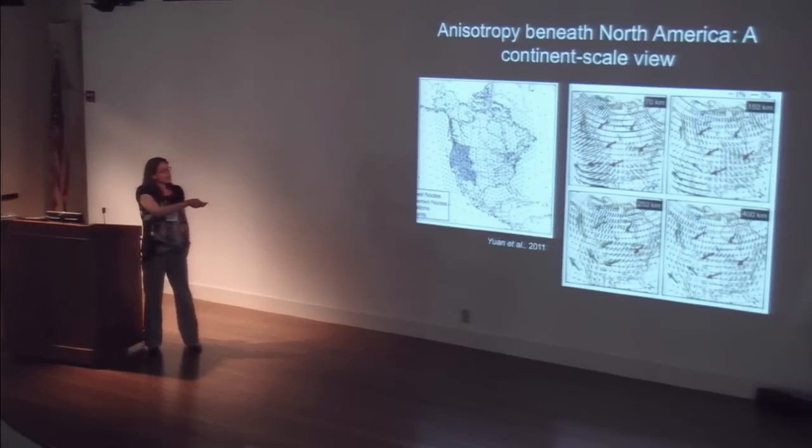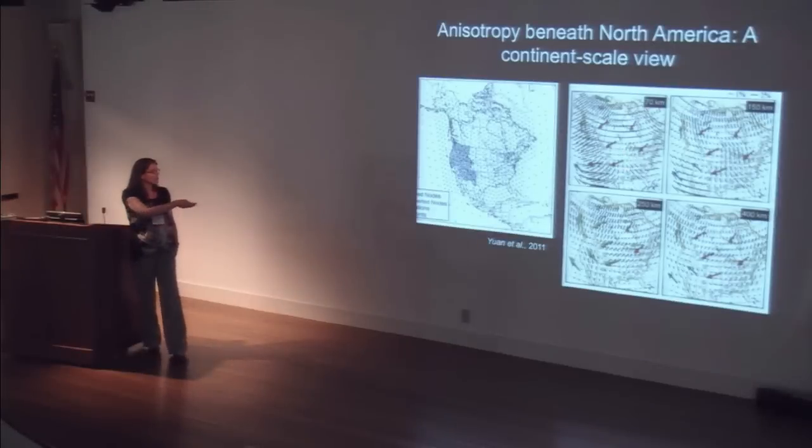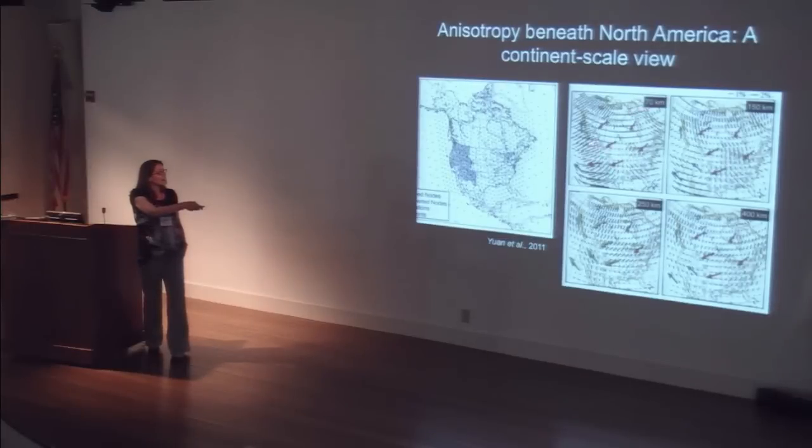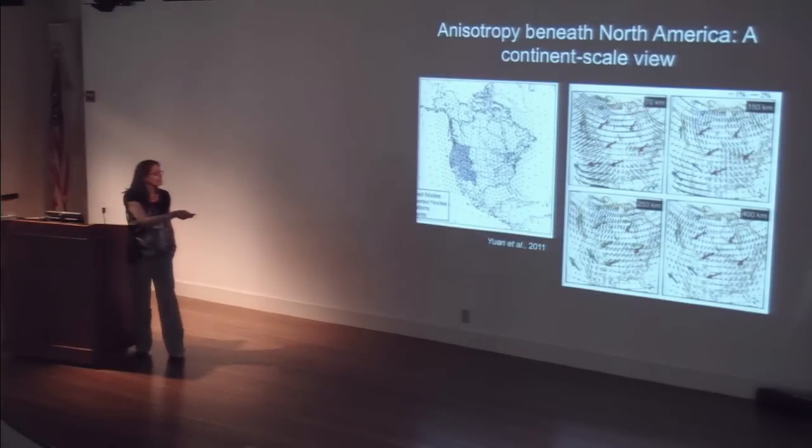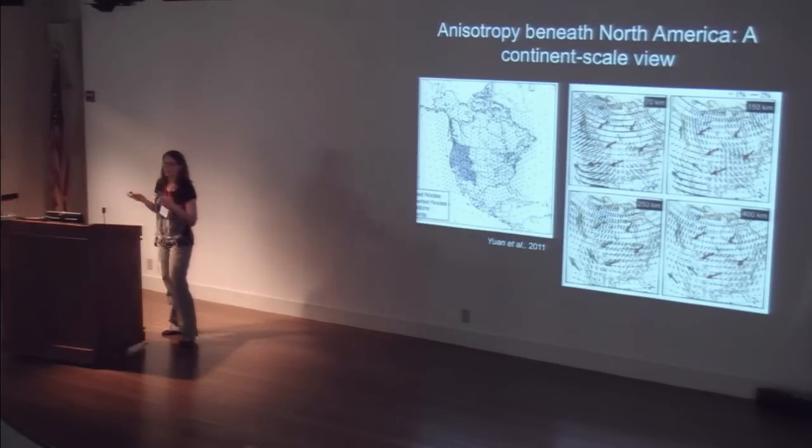And it's a similar sort of heuristic story as we saw in Australia, where if you look at lithospheric depths, there's quite a bit of variability in both the geometry and strength of anisotropy. And then we get down to maybe asthenospheric depths, and the scale over which we see rapid changes is different.